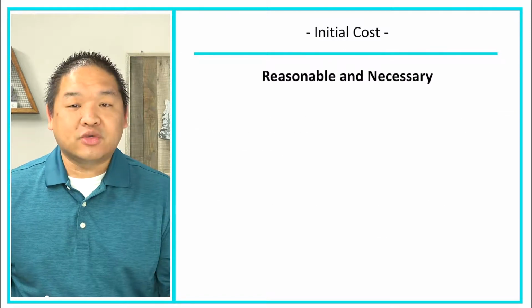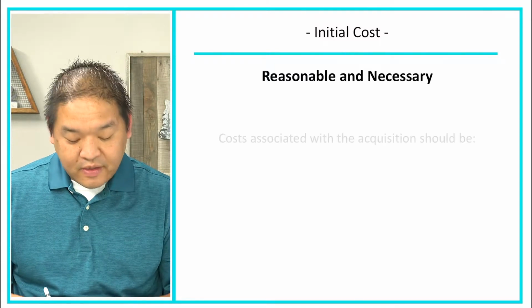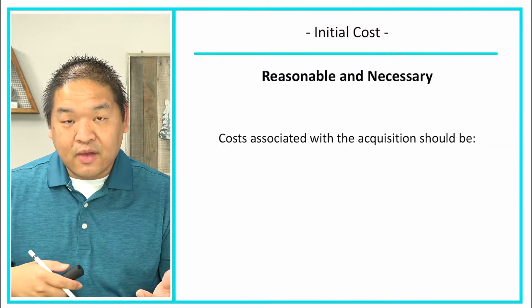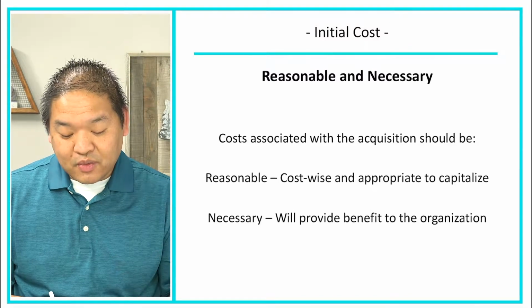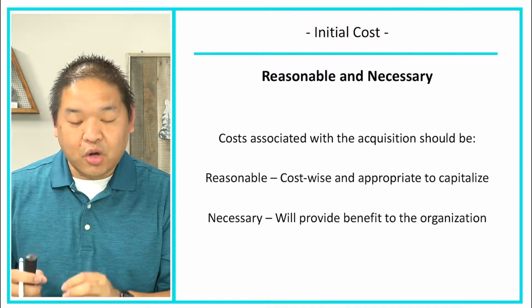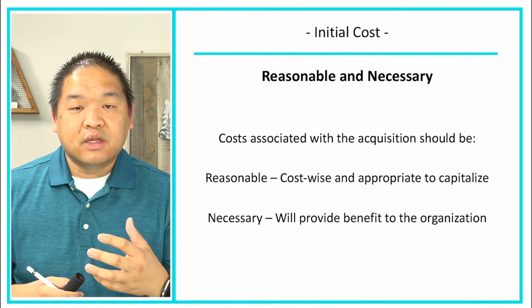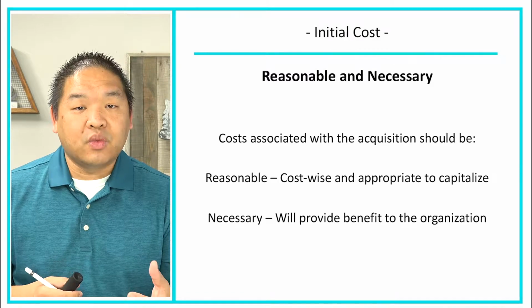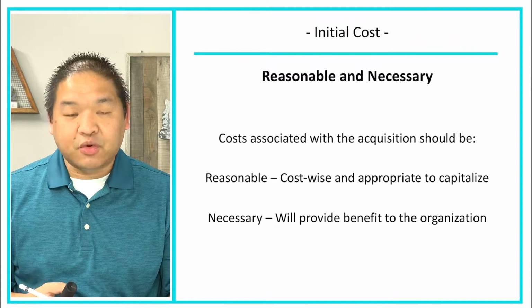So the next question is, what does reasonable and necessary mean? Well, reasonable and necessary costs means that costs associated with the acquisition should be reasonable, cost-wise, and appropriate to capitalize. So we want to make sure that when we're looking at what costs we're going to capitalize, that it's appropriate to what it should be. We're not overspending per se, and then it's appropriate to capitalize.